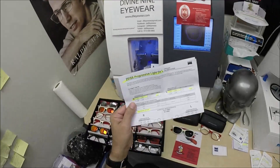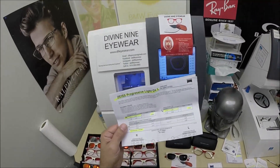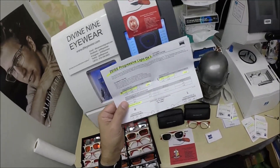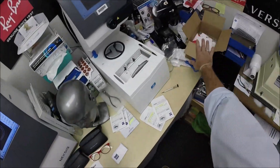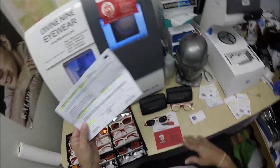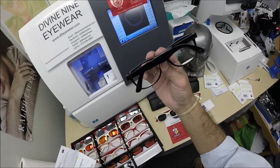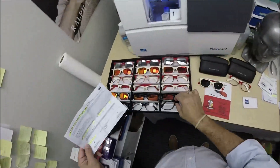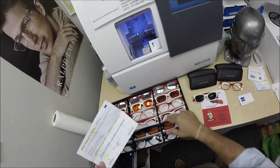Her husband — I had the pleasure of meeting Cheryl at the Kappa Alpha Psi Conclave in Tampa, of which her husband is a Kappa. She was attending with him, and that's when she got these two pairs from me. I've got his two pairs boxed up and ready to go. He also got a clear pair. He got the professional black — he wanted a professional pair and didn't want the Crimson or the Cream.